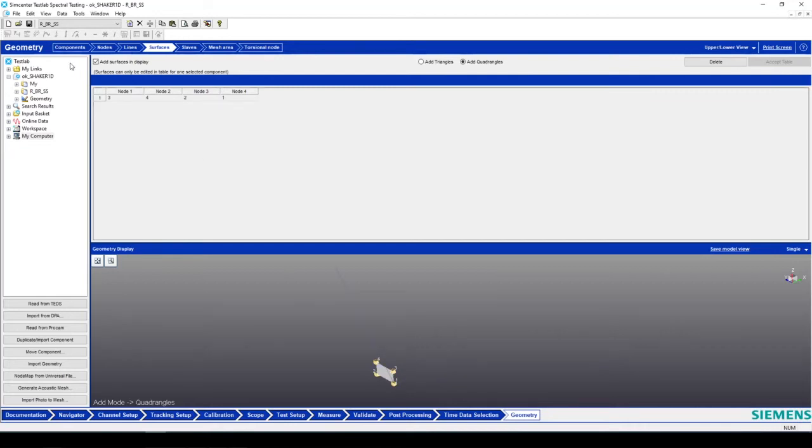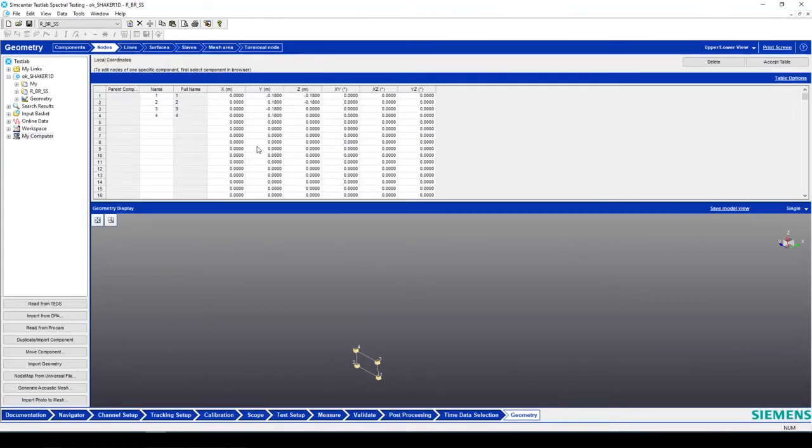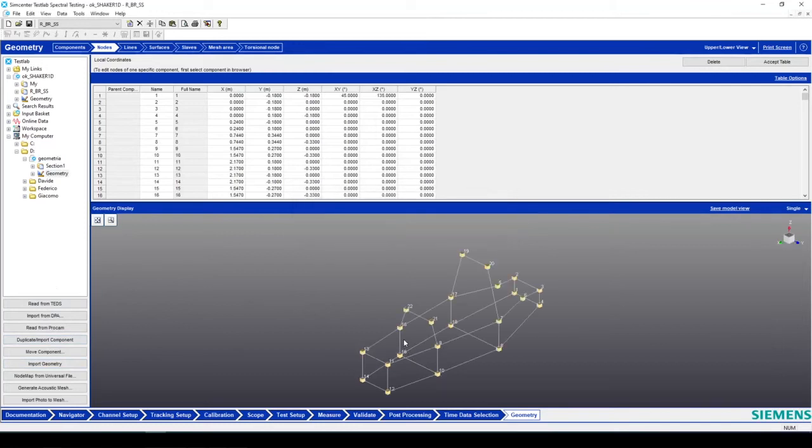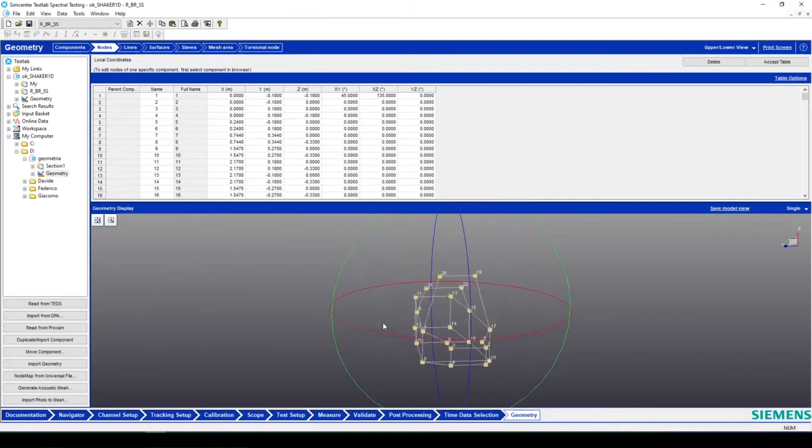Okay, now we come back to nodes. I don't want to make you bored while I insert all the coordinates for all the points node by node, and therefore I show you how to directly import the geometry file. This could be useful if someone gives you the geometry file and you have just to import the geometry in your project. So you go here in the menu on the left, and you search your geometry file, okay, here, and you click on import geometry, and here we go, our geometry.